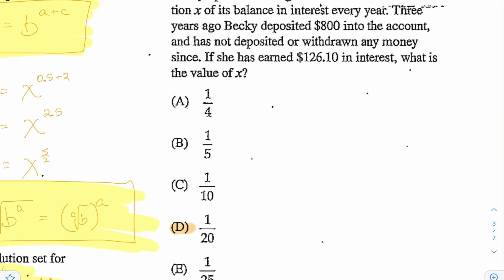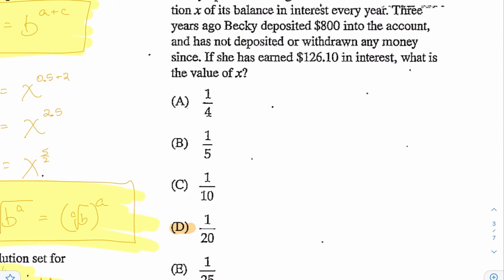For number 14, Becky opened a savings account that earns a fraction of X of its balance in interest every year. 3 years ago, Becky deposited $800 into the account, and has not deposited or withdrawn any money since. If she earned $126.10 in interest, what's the value of X?